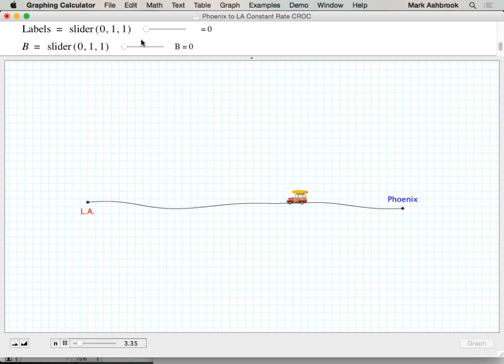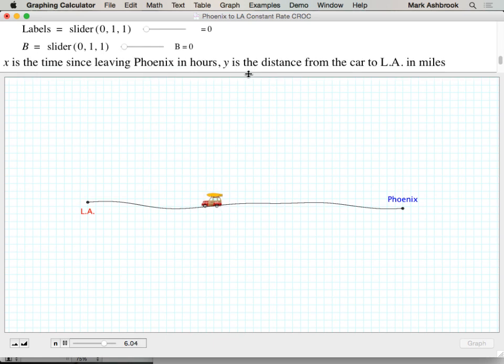Okay, so certainly some kind of picture to get us started is going to be helpful, right? We've got a car going from Phoenix to LA. We're going surfing, right? Got our surfboard. So here we go. Let me define x. Did the problem say x is the time since leaving Phoenix, and y was the distance from the car to LA? Now, given those definitions of the variables, I want to add to this picture something specifically related to distances, the y variable.